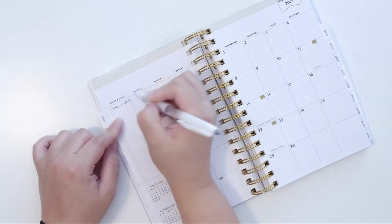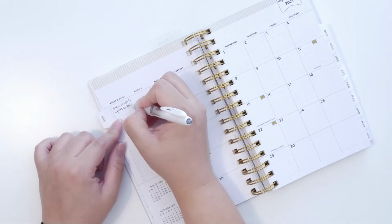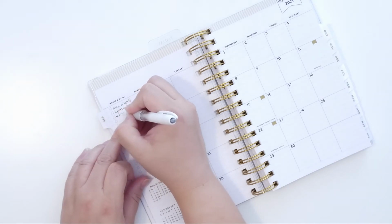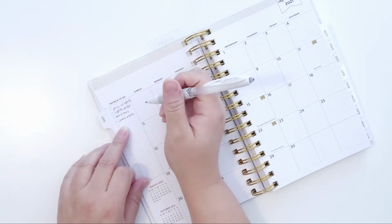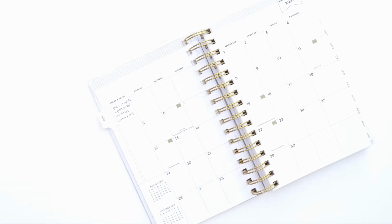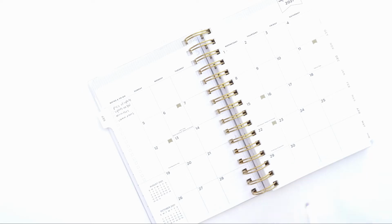Oh, not much space. Woofda. I don't know how many times I'm going to migrate this. Oh my gosh, there's just not a lot of space here. Okay. So there's that, and then I'm just gonna go ahead and get started on setting up my month.